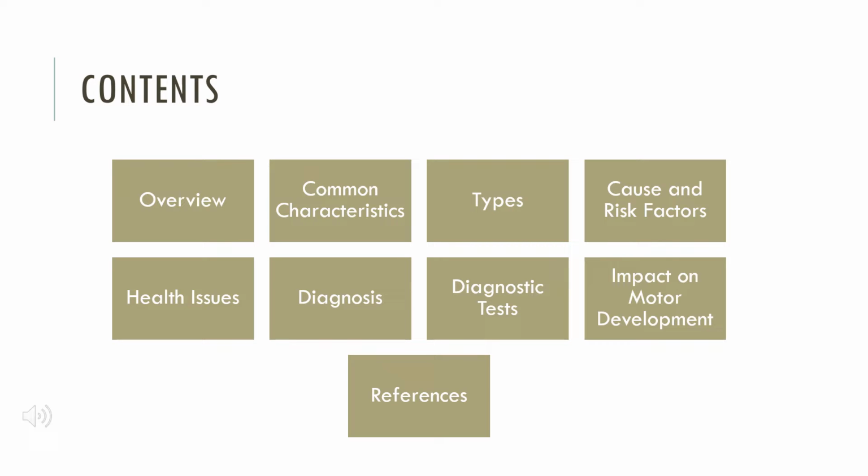The following PowerPoint will provide an overview of Down syndrome, common characteristics of people with Down syndrome, the different types of Down syndrome, causes and risk factors that contribute to Down syndrome, health issues of people with Down syndrome, diagnosis and diagnostic tests available for Down syndrome, and the impact Down syndrome has on motor development. The last slide contains references.